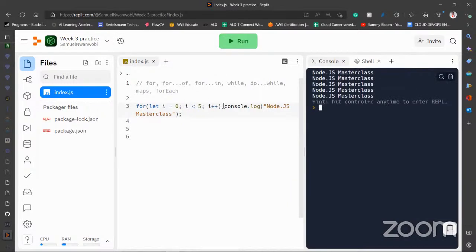So you can remove the curly braces, but I like putting the curly braces for readability. It's easier to read with curly braces.